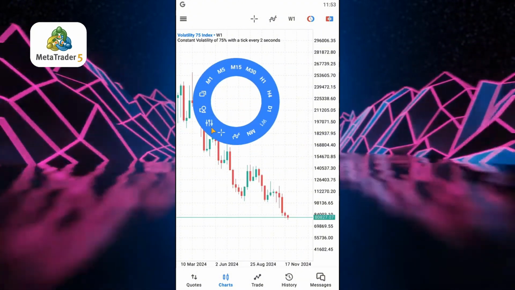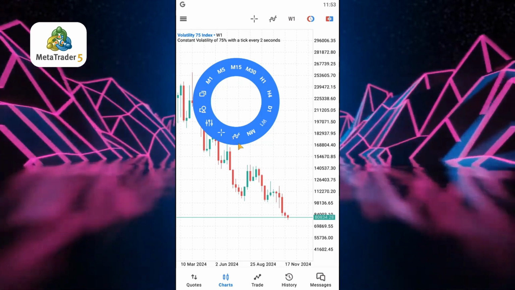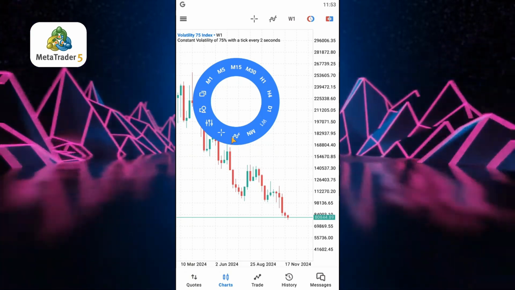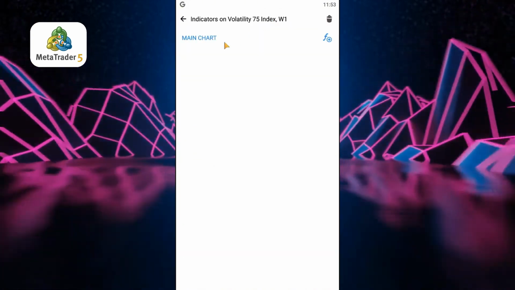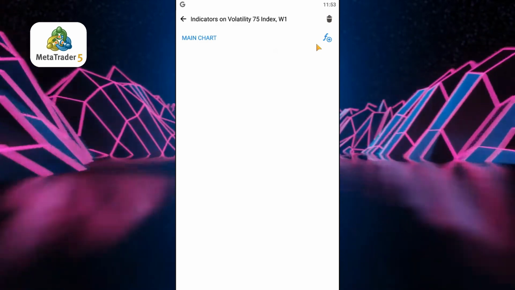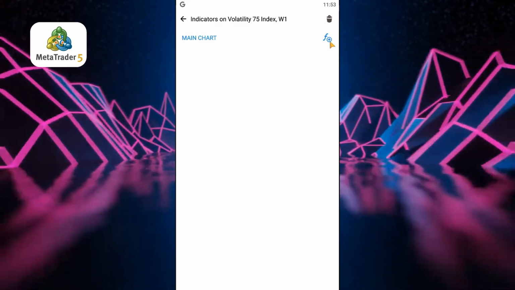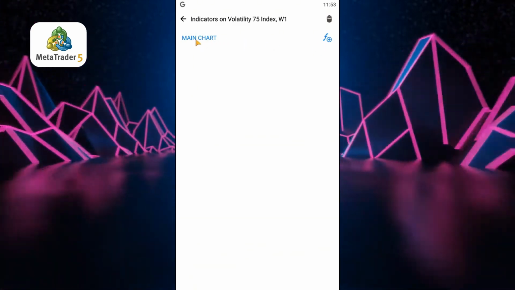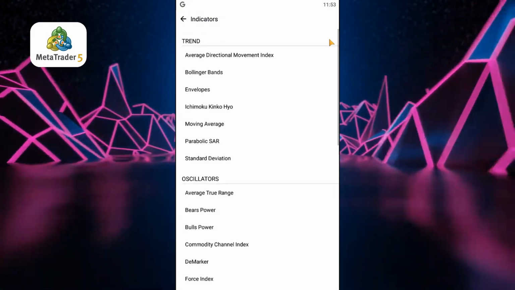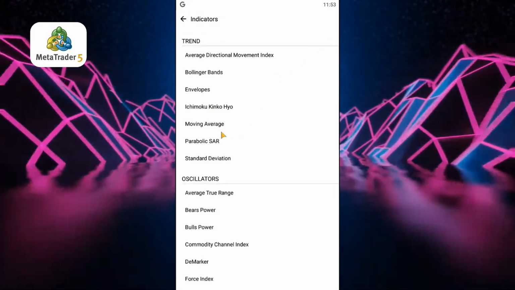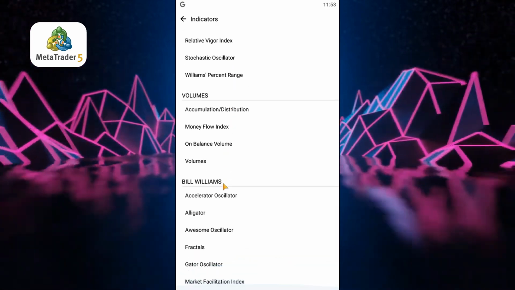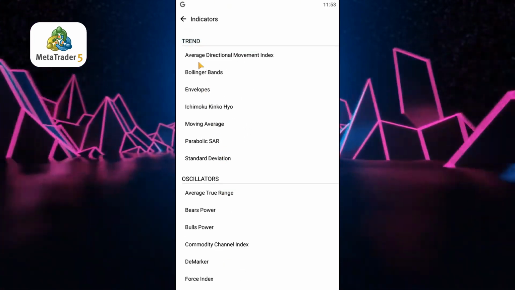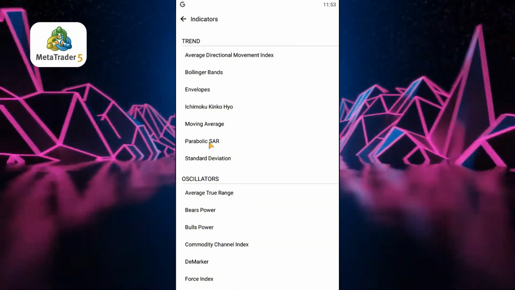When you want to add indicators, you can either click the screen and press this button, or you can use this. When you're here, you can select what indicator you want. You would want to put it in the main chart, so you select the indicators that you see here. This is where you find all the MT5 indicators, so you can go through them at your own time and see how they work for you.